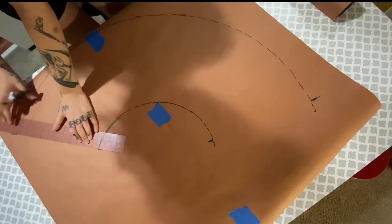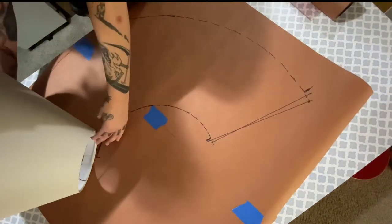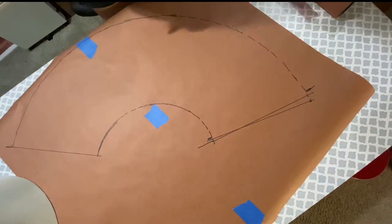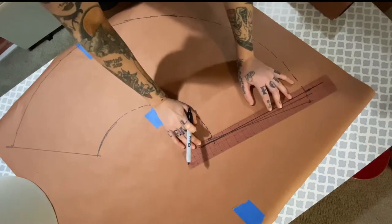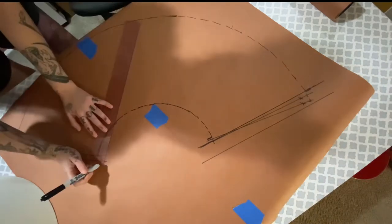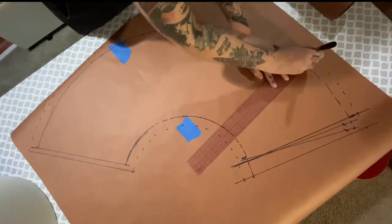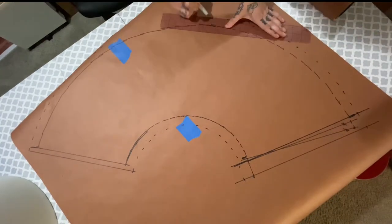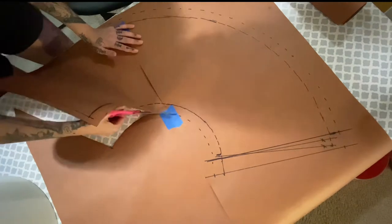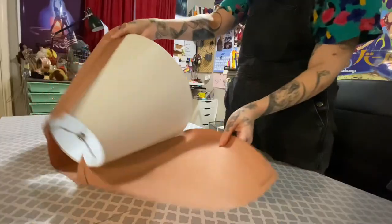So that's it, let's finish it up. Mark the ends and then I just double checked it by rolling it along to make sure it fit again because my line was a little wonky. But that's okay, no one's going to see it. Just cross out the lines you don't want to use and add some seam allowance. I added about an inch and a half on that side and a half an inch on the other. You want one side to be fatter so you can make your own pretty seam. I added about an inch of seam allowance on top, but that's way too much as we'll find out later, so I'd honestly just go with maybe a half inch. You can always do extra and cut it off later though. Cut out your pattern.